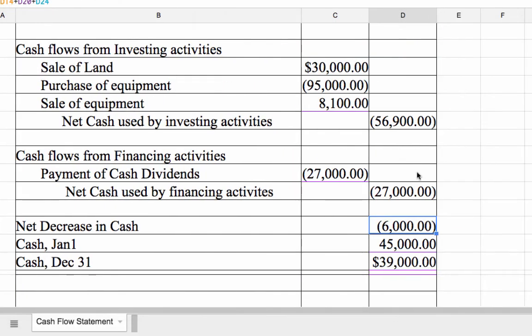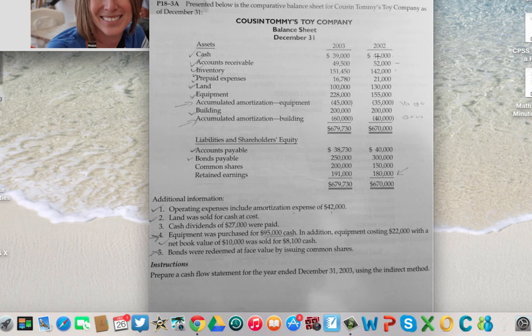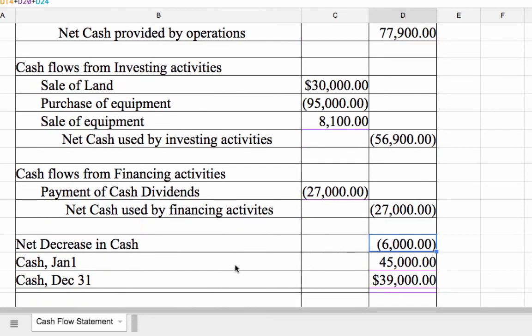So $6,000. So again, this is the double check here. $6,000 is actually a formula here. We added these 3 items, this plus this plus this, and it equaled net $6,000. Or you could have just got the negative $6,000 from the change in cash. But those 2 numbers must equal. The three numbers that you get from operating, investing, and financing must equal that change in cash, whether it goes up or down. And again, you have to put the 45,000 at the beginning and the 39 at the end. So cash January 1st was 45, cash December 31st was 39. So really, this plus this equals the cash at the end. And that's the end of how I prepared this cash flow statement.